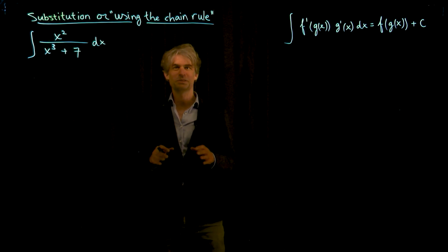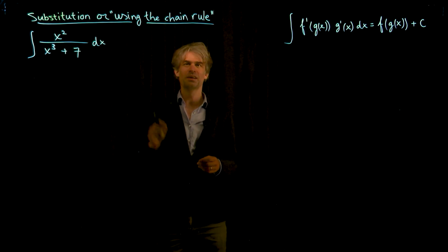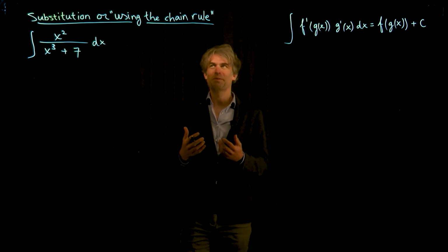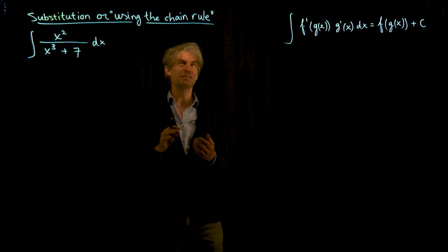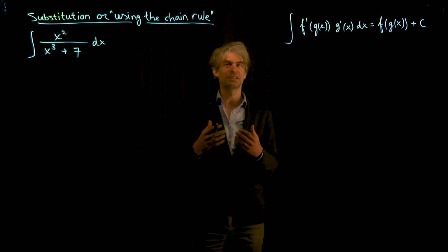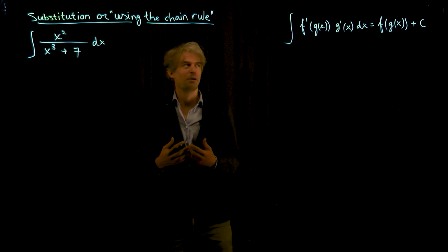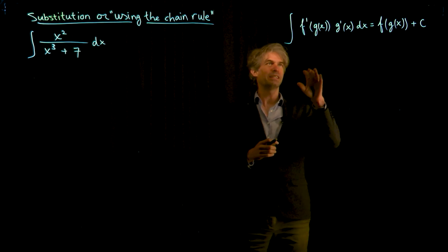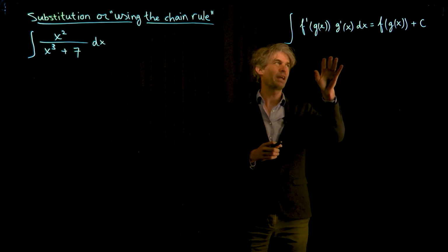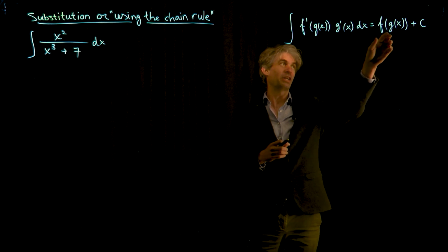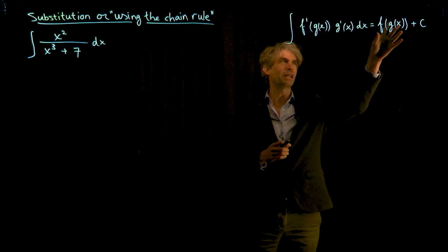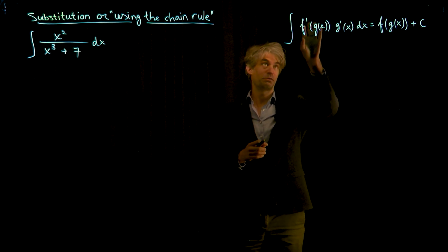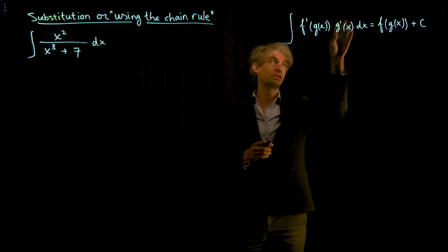Hi, welcome to this video on substitution, or the way I like to think about it, simply using the chain rule known from differentiation to help you integrate. So the rule is over here, and if you look carefully, you can actually see the chain rule still there. The chain rule tells you if you have a chain of functions, g and f, and you differentiate it, then it's the derivative of f in g(x) times the derivative of g.